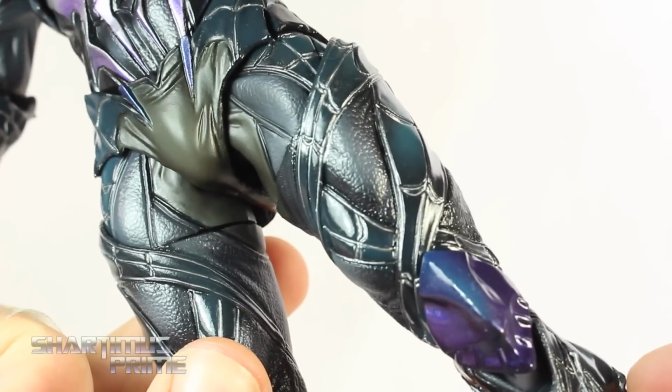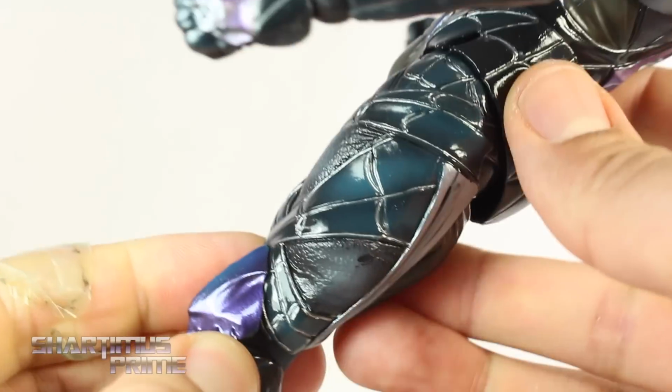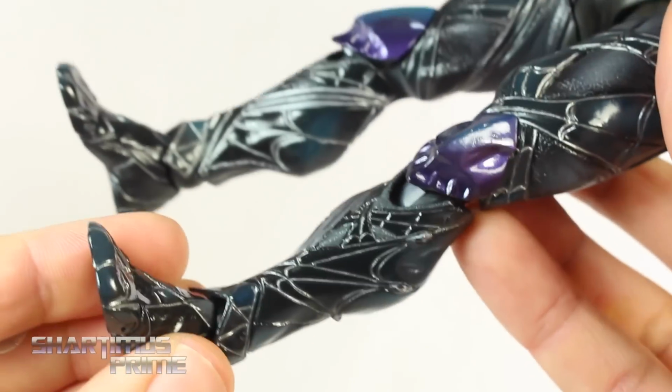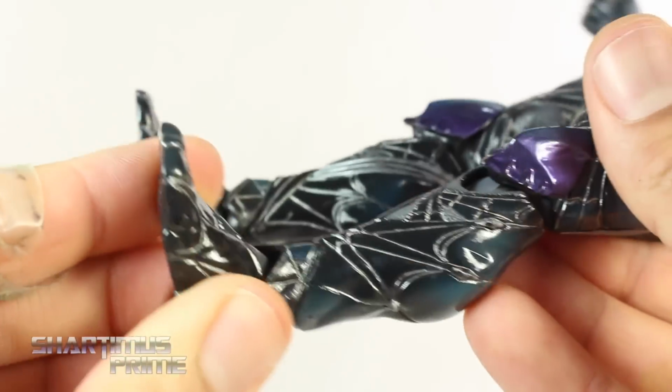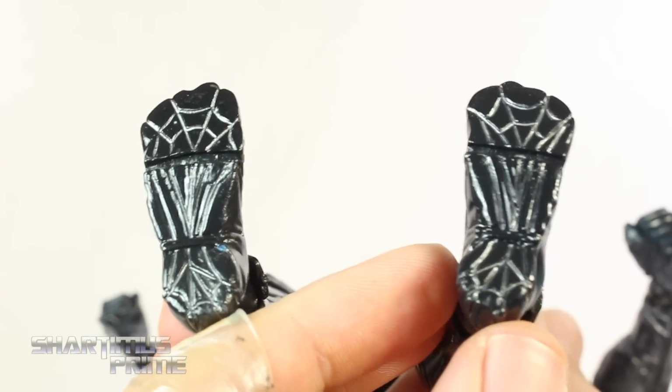A lot of variations of color over here. Again, I like this textured pattern. Nice webs going throughout. Nice teal color mixed in there. The knees look great. You get some blue mixed in with the purple. And the webbing looks really good over here. There's his feet. And you can kind of see toes coming through there. I think that looks really good. No peg holes at the bottom of his feet.